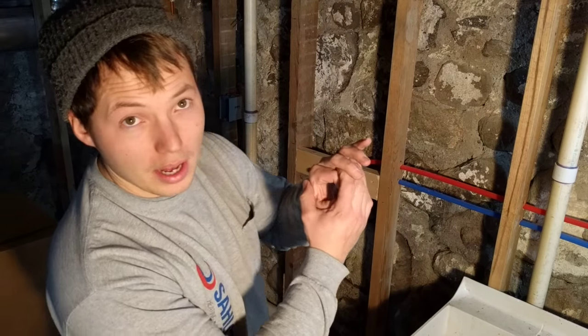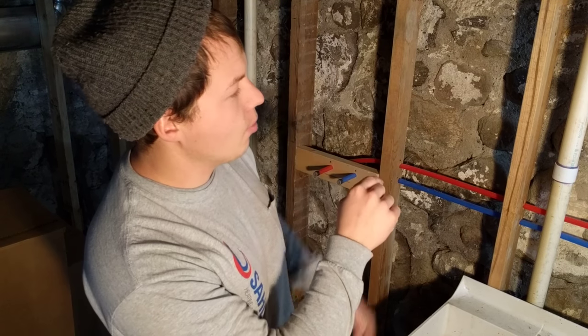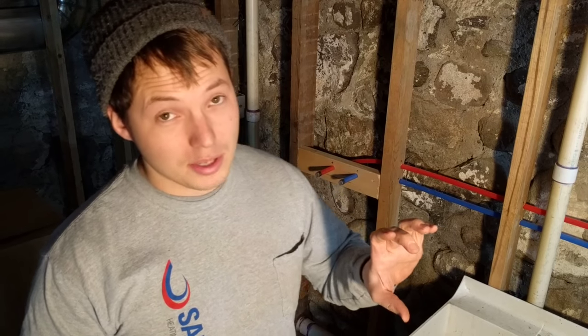What you want for a dedicated circuit branch for a washing machine is a 20 amp breaker. You're going to be feeding a duplex receptacle. If you put a single receptacle in where it's just one plug, that has to be a 20 amp receptacle where one of the plugs has a little prong that goes sideways. But if you put a duplex receptacle in, it can be a 15 amp receptacle. That's what the code requires — I suppose it's because if you have a single receptacle it would potentially be carrying the full load, whereas if you have two it may not be.